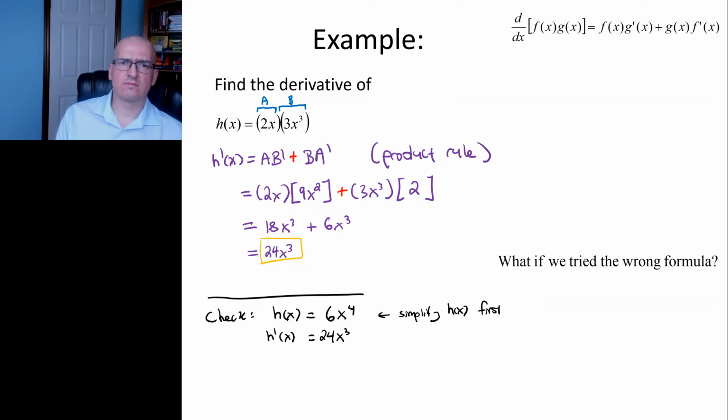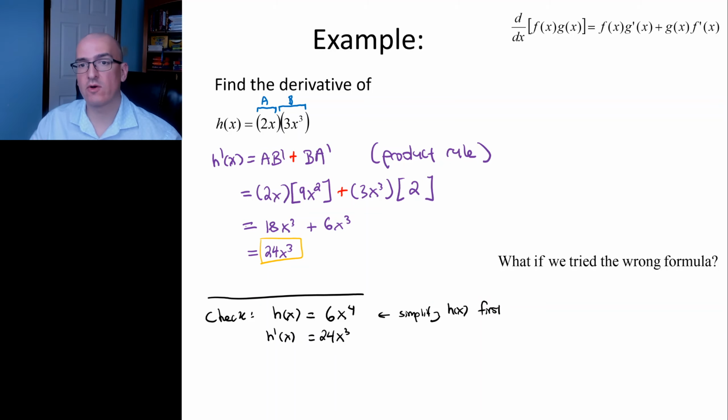And then you're asking, okay, what gives? Why do we have this product rule when I can just do that? The answer to that question is that right now, the only functions we have are polynomials or monomials. So a being 2x and b being 3x to the power of 3, that's not always going to be the case. A might be 2x and b might be an exponential function.